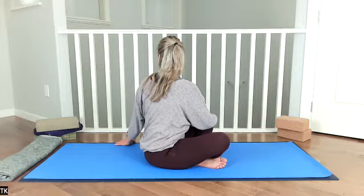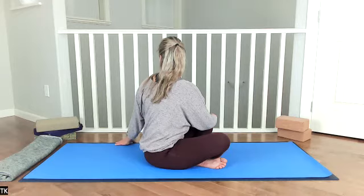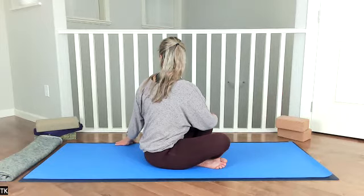Our shoulders relax, releasing them away from our ears. Let them melt. Breathing into our center, our chest, our back, our belly. Feel your inhale breath open up your body. Open up through the front of our body.